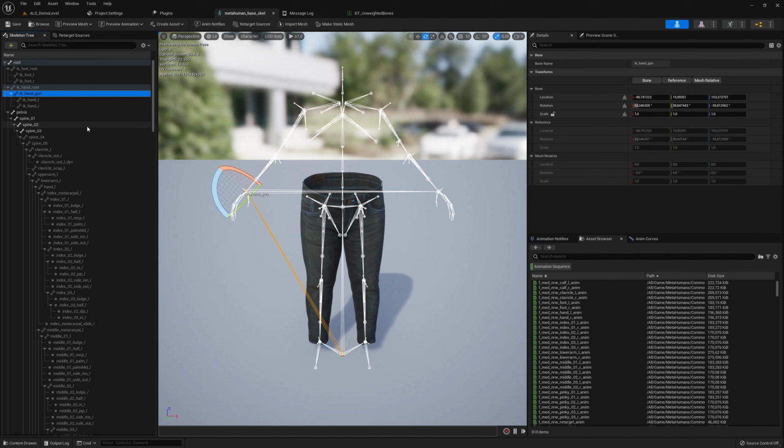The topic will be IK bones, and you might find them great or not. I don't like them, to be honest, because they make a lot of issues in character integrations. Normally we have them here, and they are constrained to the hands and to the feet, foot left and foot right, and so on. If you work with the mannequin skeletons, it's perfectly fine. But if you start using MetaHumans, you might think, why are they not there? Let's use virtual bones. So far I know from the community, it seems not to work properly.